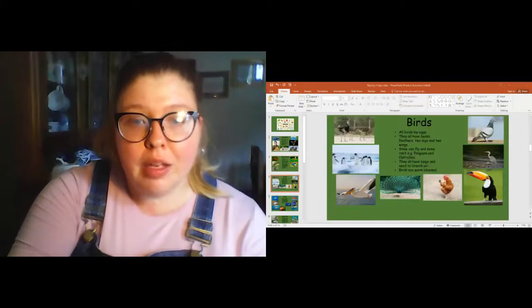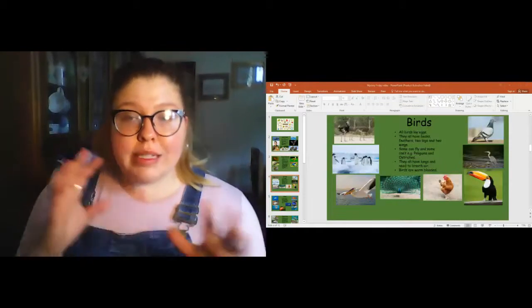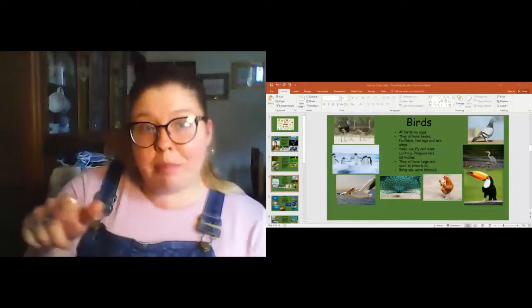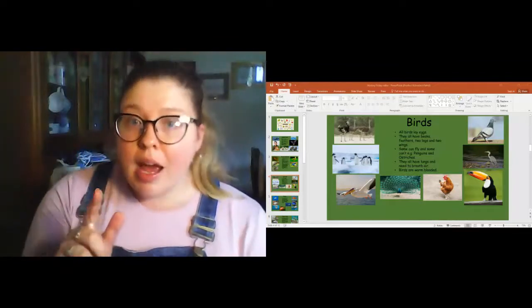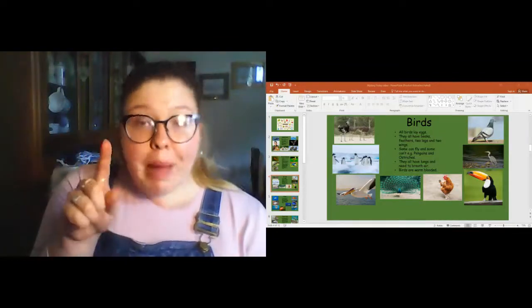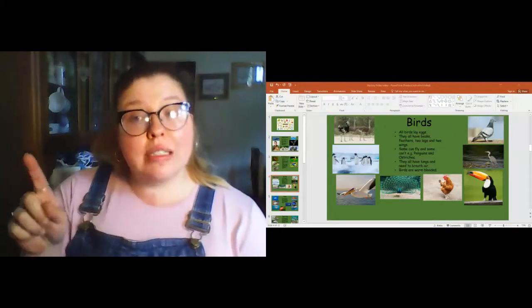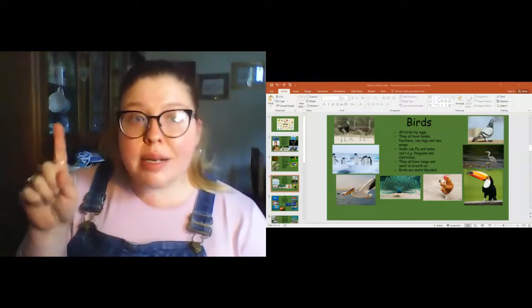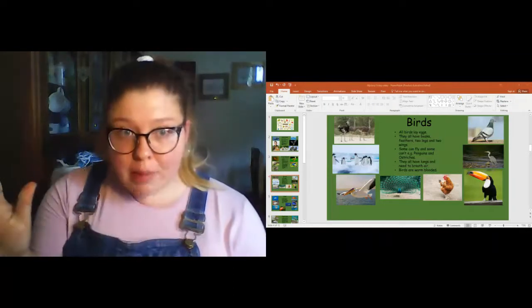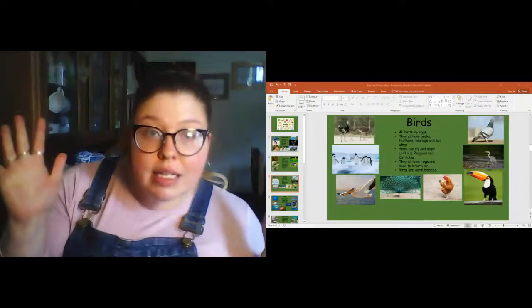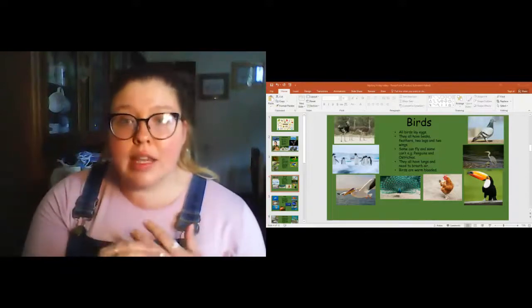Okay. The next group that we separate into are birds. Okay, and around that picture, I've got lots of different types of birds. I have ostriches and penguins and pelicans and peacocks and chickens and toucans and herons and pigeons. These are all different types of birds. Now, birds can look all different ways. They can be different sizes, they can be different colours, all different kinds of things.